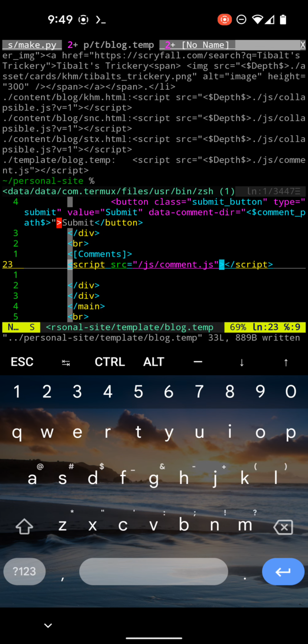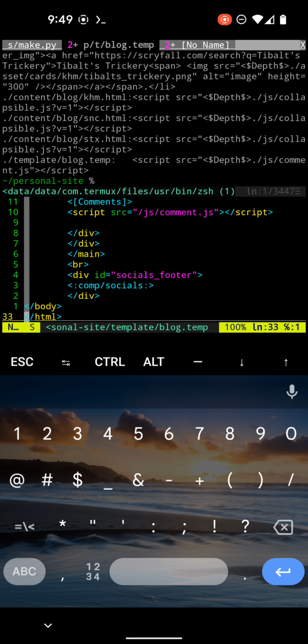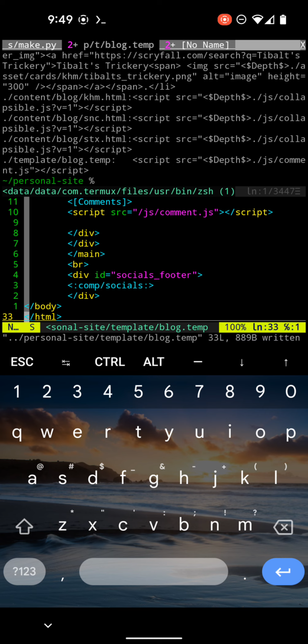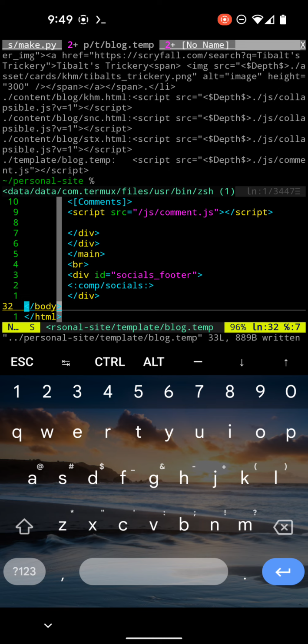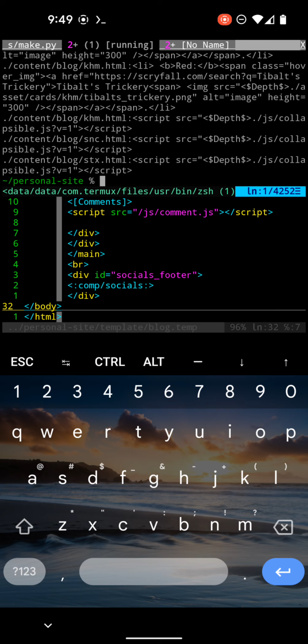Hopefully the comments still work. Oh yeah, I need to change the comments in a number of ways. That might be another thing that's good to do on stream. I need to make it so I get notifications when people make comments on my website, and I also need to make it so the comment box clears when someone makes a comment, because right now you post a comment, it doesn't actually look like anything changed, so people just post again, but it just posts more, which is bad.